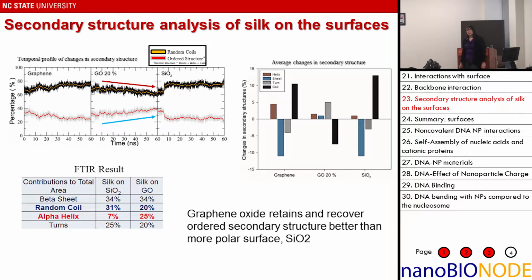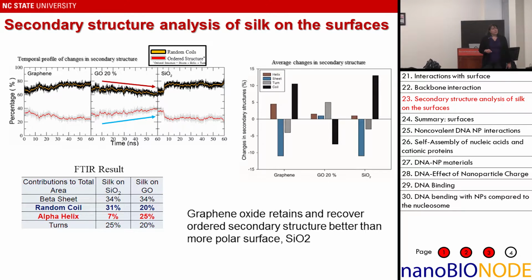So if you take a second simulation with a different random distribution, how much would these histograms change? Oh, each of these simulations was repeated 3 times for a different random number. So it's based on 3 different surfaces, basically, with the same oxidation level. It has a standard deviation, but the trends are the same. That's why we put the change in secondary structure instead of a real number. And this is actually the best representation, right? For example, this is one of the surfaces that showed a more clear trend: disorder is decreasing on graphene oxide and order is increasing with time in graphene oxide. But generally, the trends are the same for all 3 of them.